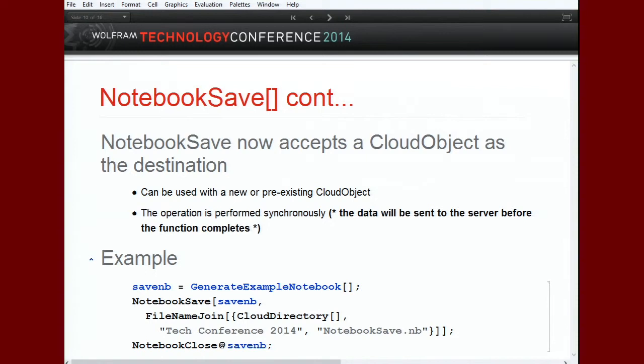So we're extending notebook save so that it works with the two-argument form. You can specify a cloud object as the destination, and it works synchronously, so you're guaranteed that the data is actually going to be there. It's just infinitely easier to work with it that way.